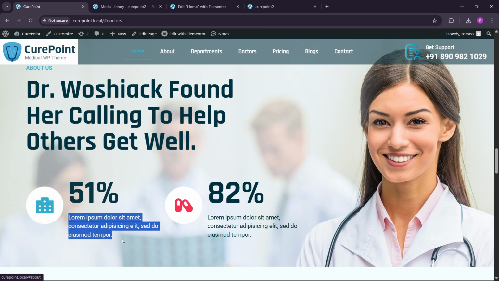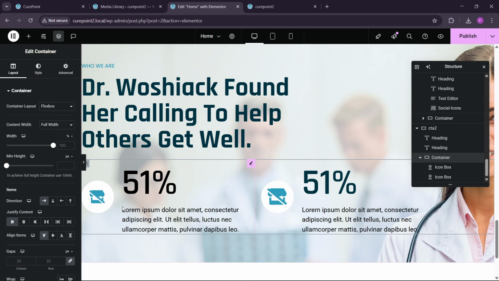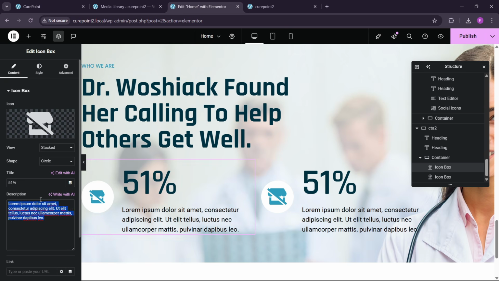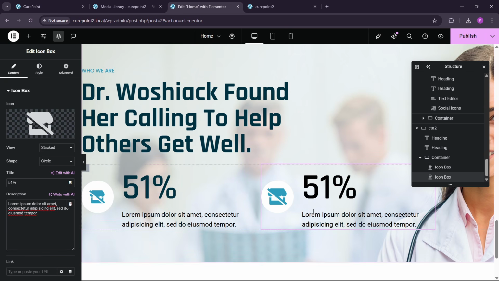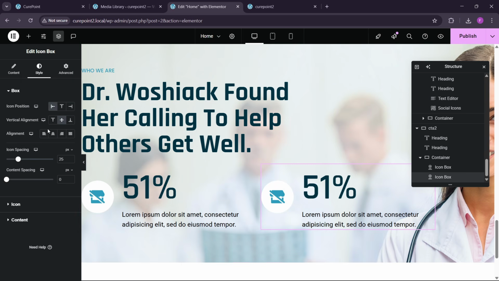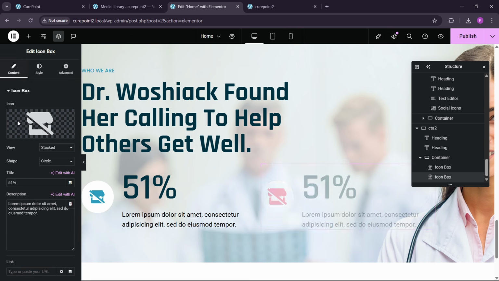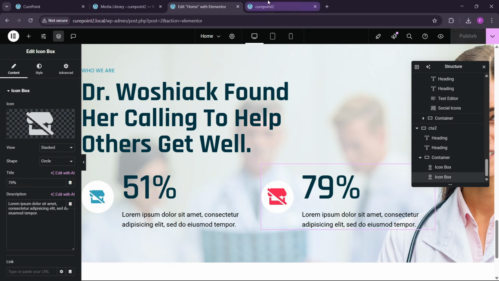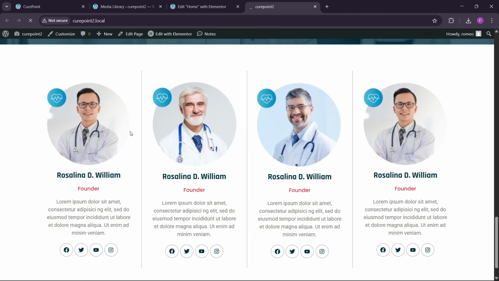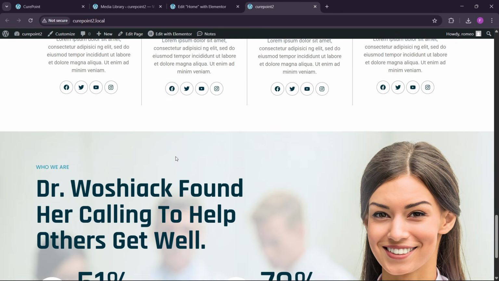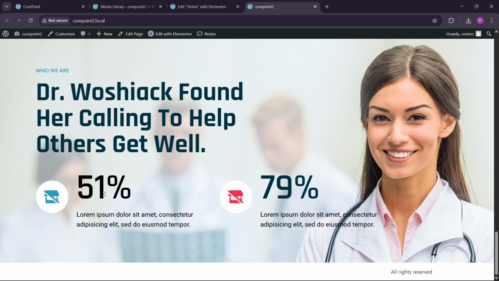Okay, and here we can just update this like this, and here also we can update this like this. Then we can use any different logo here. We can just update this color here. Okay, and we can put this value to something like 79%. Okay, so we have successfully built this also. You have to just update the content according to you. So now let's refresh. And after refreshing, you can see that I have this fully working here. This section is also ready.